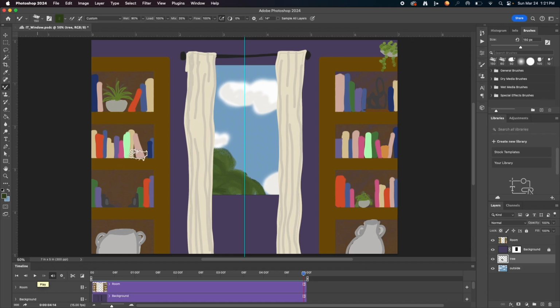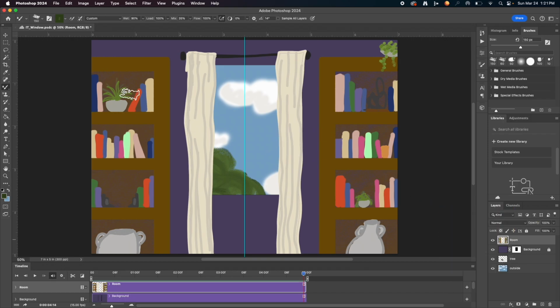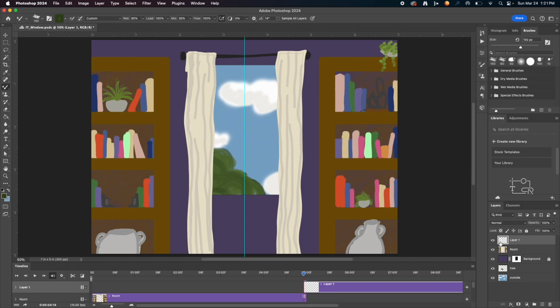So there's your animation, and I am still missing, so not missing, but because the window, I made a mask, it deleted the outline, so I'm gonna actually make another outline.